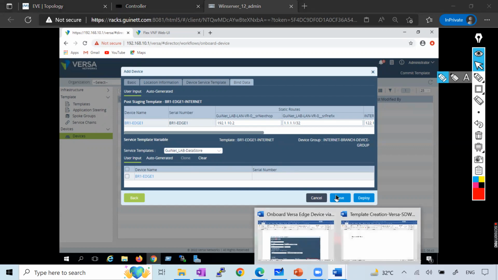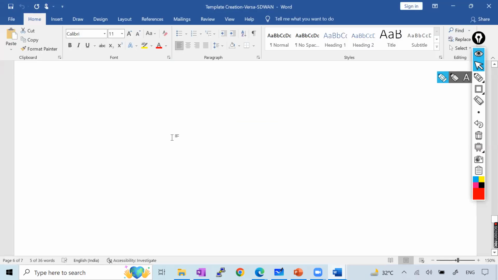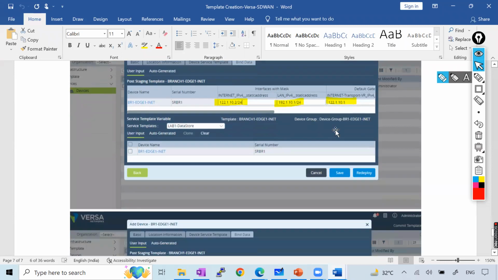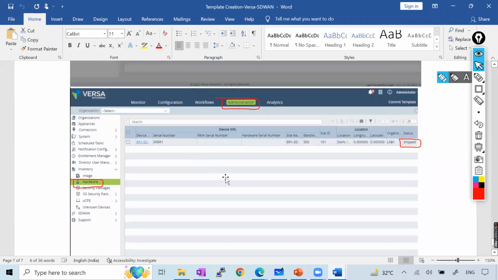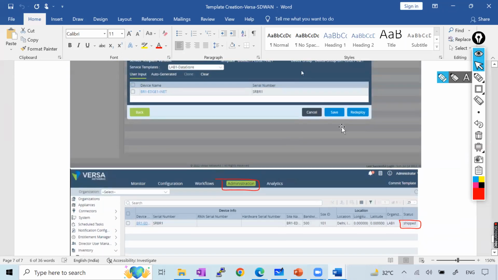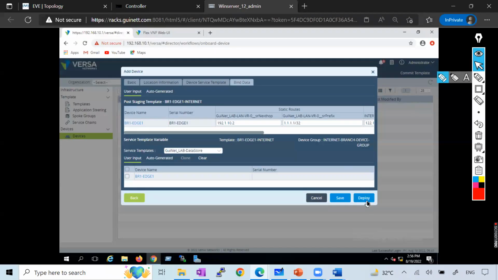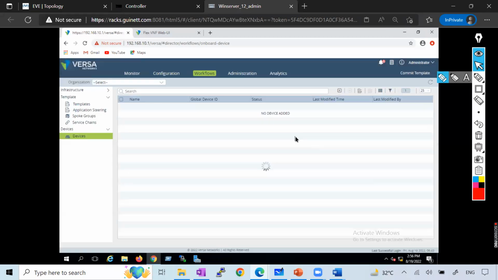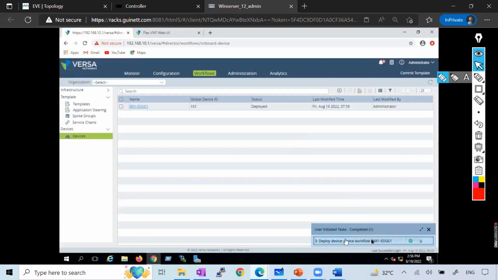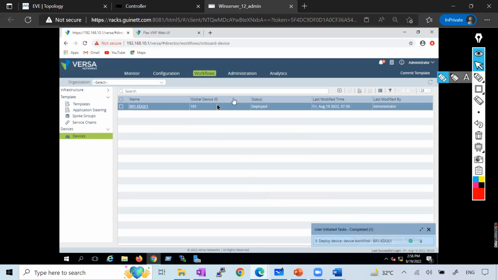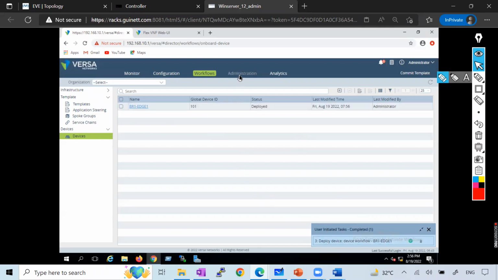Once we deploy, it will try to communicate with the branch edge router, but it will not fully communicate because we have to follow some additional process. You can see the bind data, we have done this step where we bind the information. If I deploy the configuration, we'll see the status. So let me deploy it. You can see this has been deployed, right? This template has been deployed, but still it is not functional, not up and working.